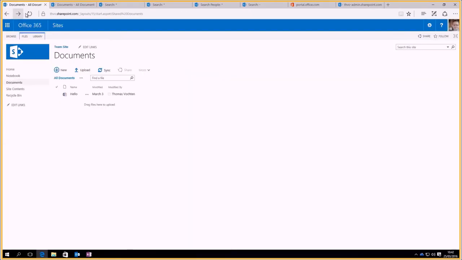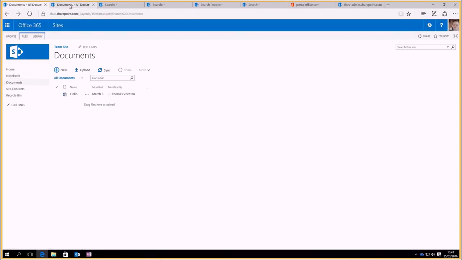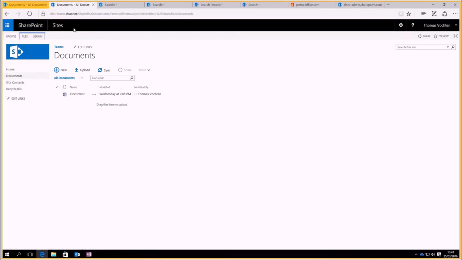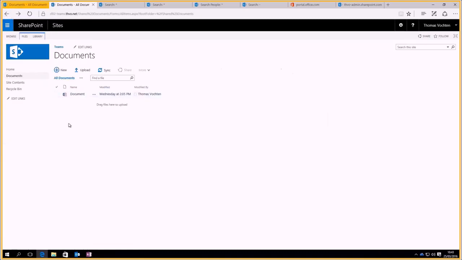Then I've got a SharePoint 2016 installation, but it can be made to work with SharePoint 2013 in the exact same way. This is SharePoint 2016, which you can see on the black heading. So the blue one is online and the black one is on premises. I've got another document here, and when you open it, it says hello from SharePoint 2016 on premises. So those are the two documents that I have available, one in my SharePoint Online tenant and one on premises.